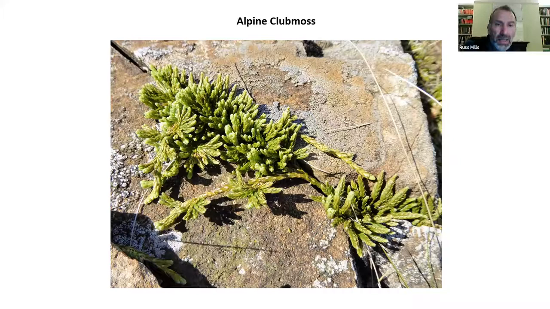There are other club mosses. There's four or five species, less common. There's another one called stag's horn club moss, which bifurcates as it spreads across the ground, a bit like the antlers on a deer, hence the name stag's horn club moss. And I have seen that one growing up on Kilakee Mountain in the Dublin Mountains. So that's round and about these parts.